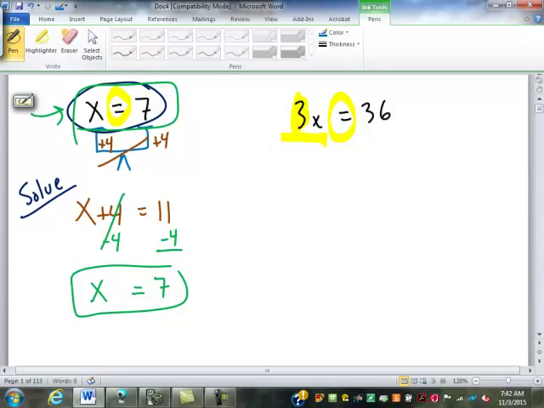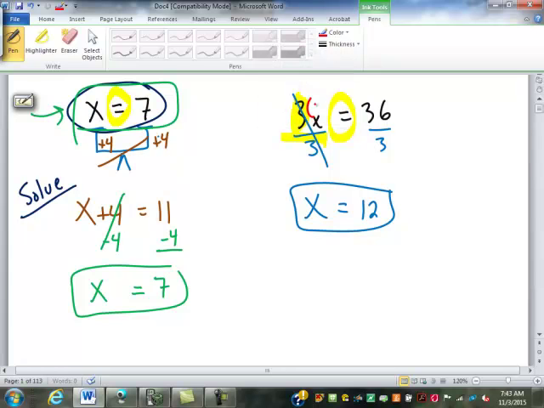So then the final question is, what operation is used to build that 3 onto the variable? Well, the 3 was multiplied to the x. X has been multiplied by a 3. That's how this equation was built. So to take it apart, we're going to divide by 3. Gets rid of that multiplying by 3. But again, if we divide one side, to keep that scale balanced, we have to divide the other side. What's 36 divided by 3? 12. X equals 12.